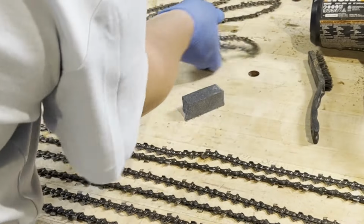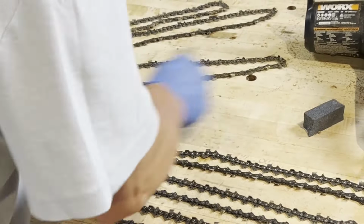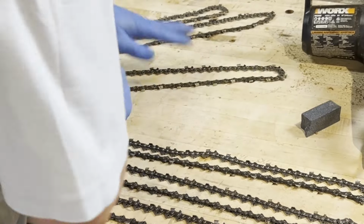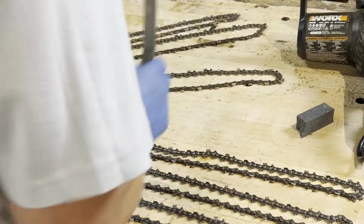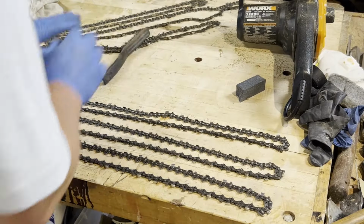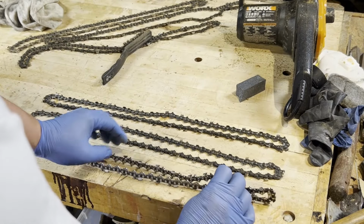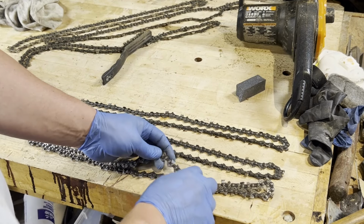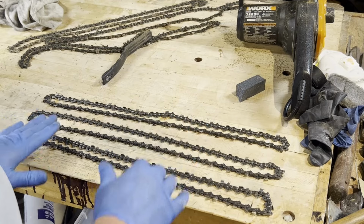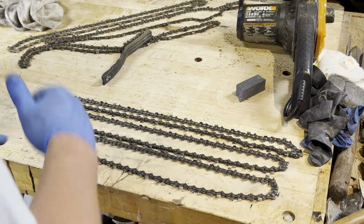Anyway, I'm cleaning those up quickly. I'm not really soaking them in oil. I'm just cleaning the stuff off so it doesn't burn too much. Now these ones I've already done one direction. I've cut one side of these and then I'll flip them over, do them all at the same time so I don't have to keep switching back and forth.